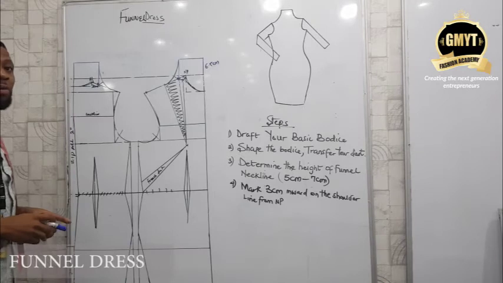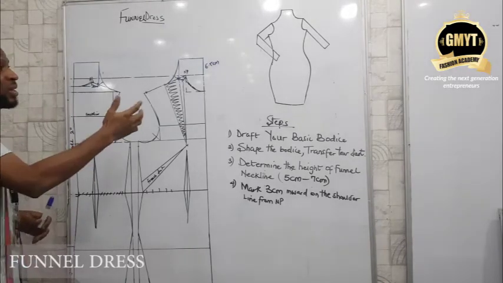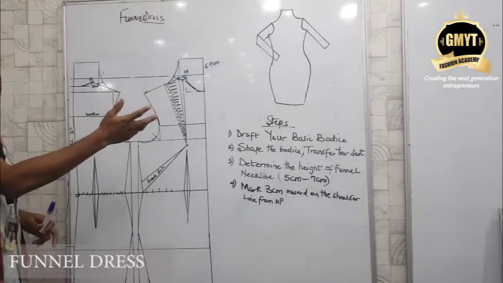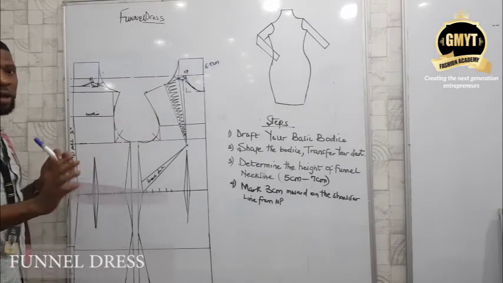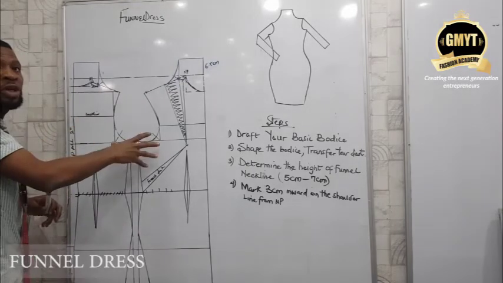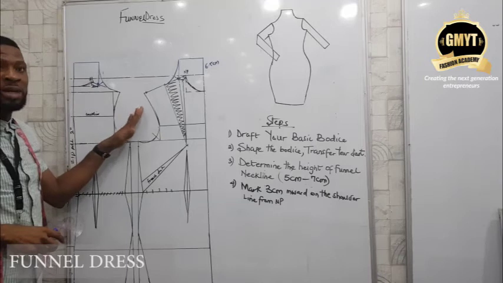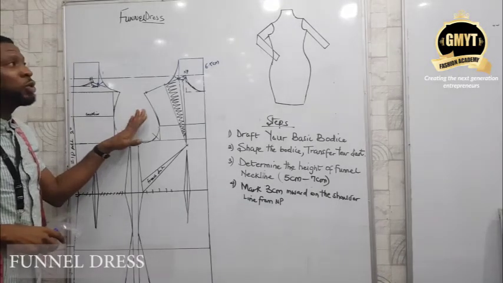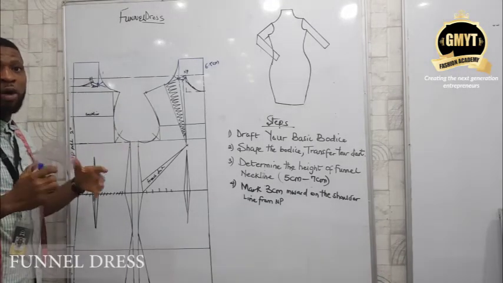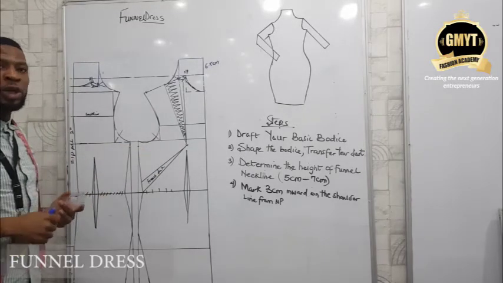Don't forget that we have other styles of funnel dress neckline, which the pattern is a bit different from this. So don't think maybe we skipped it, but this is the one we're doing for this class. And like I said, the best material to use in achieving this is sweater fabric or stretchy or lycra materials. You will enjoy a nice time with it.